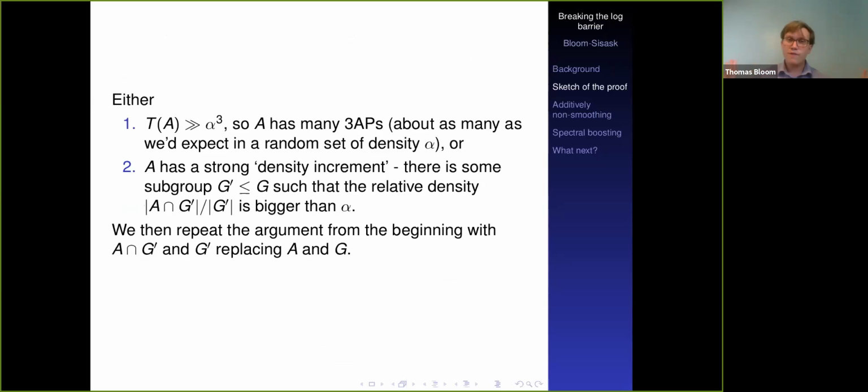Step 1 is usually very immediate, and then most of the argument in these sort of arguments towards Roth's theorem is spent showing that somehow you can deduce a strong density increment, and exactly how strong you can make it. So the bulk of our proof is in working out how to get a strong density increment from the assumption that there are few 3APs in A.